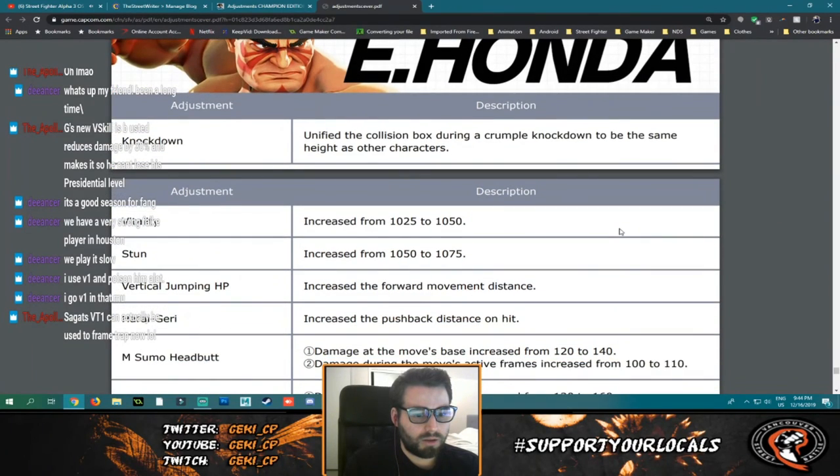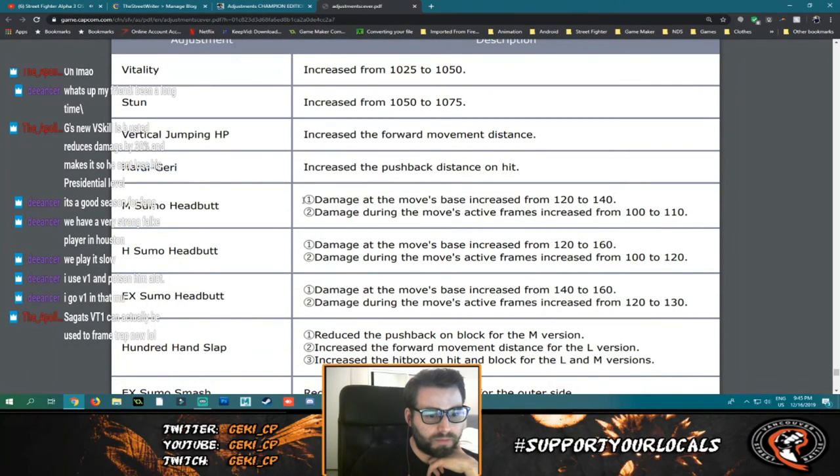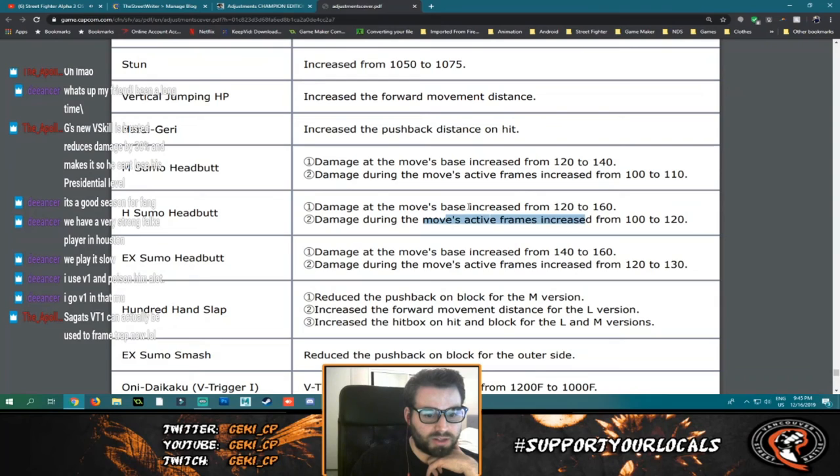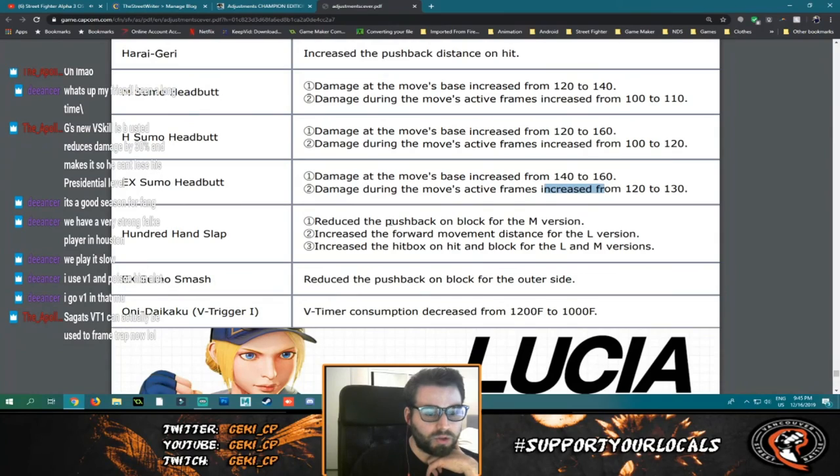Honda. Vitality, stun, decrease the forward movement distance. Oh, I need more water for this. Increase the pushback distance on hit. Okay. Oh, this is his target combo, I think. Headbutt. Damage at the move base increased by 20. Damage increase, damage increase. Holy shit. Reduce the pushback for the medium version. Increase the forward movement distance for the light version. Increase the hitbox on hit and block for the light and medium versions.